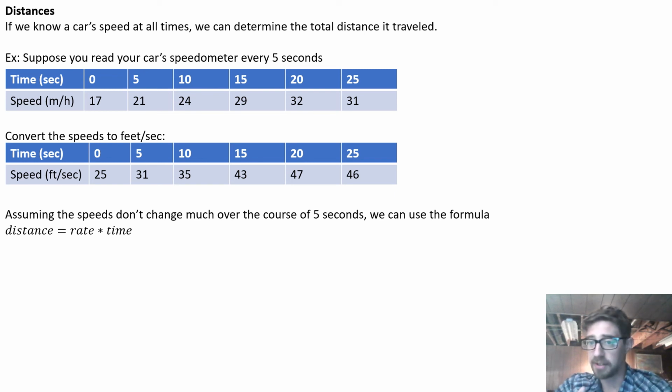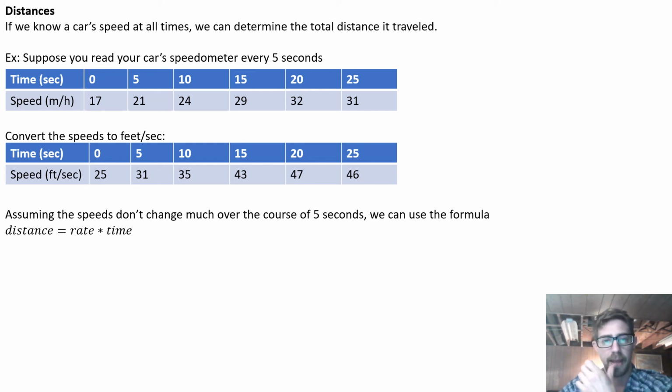So we're making a big assumption here, and it's a bad assumption, that our speed just suddenly jumped up from 25 feet per second to 31 feet per second. It didn't. It's continuous. It's a continuous phenomenon. It hit all the numbers in between there during that 5-second period. But we're just approximating, and we're just doing this on paper.